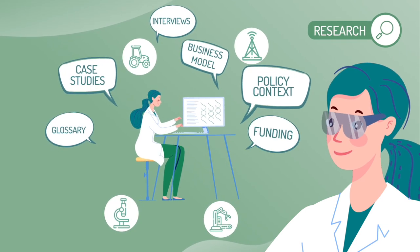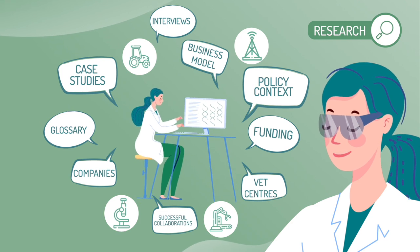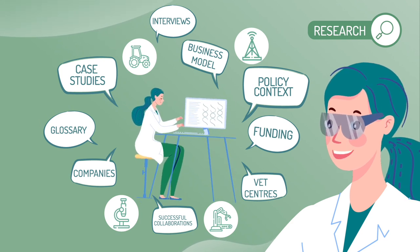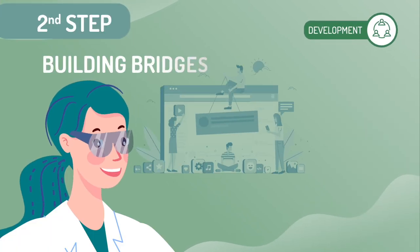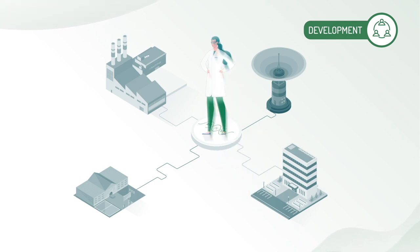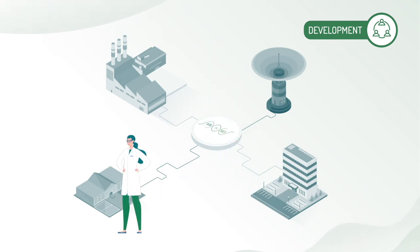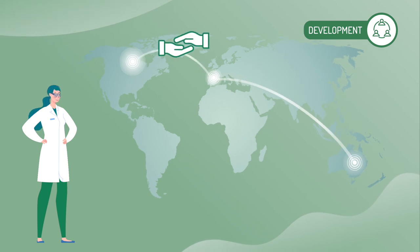From that diversity, we will identify case studies of successful collaborations between vocational education and training centres and companies finding solutions to existing problems. The second step will involve understanding the mindsets of educational agents, industrial representatives and communities towards applied research. Then we will identify the enablers and barriers we need to overcome.